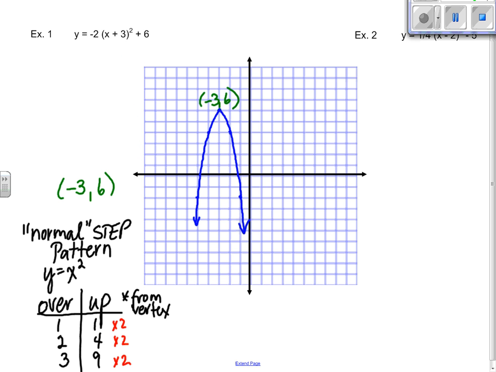Let's make a list of the key features. We have already talked about the vertex. And the vertex in this form is lovely. It comes from here and here. And we need to think left, right carefully, and the ups, downs to come up with our vertex. There are other key features that we talked about in grade 10. One was the axis of symmetry.